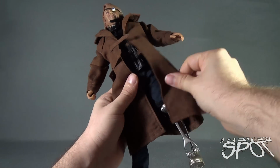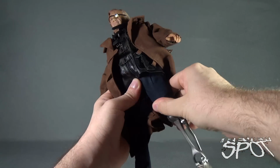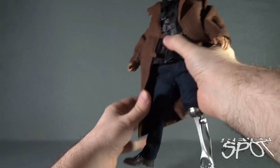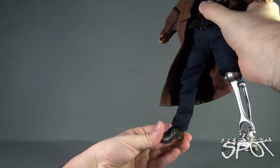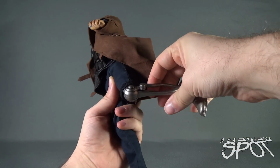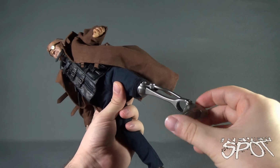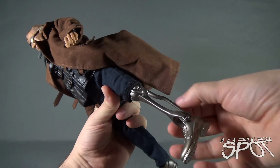And then when it comes to his legs, we'll just move his jacket out of the way. His legs hinge forward, hinge back, out. This leg, of course, will be a little different than this leg. This leg here has the double bend hinged knee, as well as a pivot in the foot. This leg, on the other hand, again, we've looked at, has the single hinge and also a pivot hinge in the ankle area. Again, some caution should be made, making sure you're not applying too much pressure on this part of the leg.